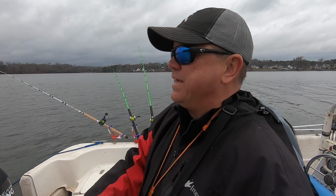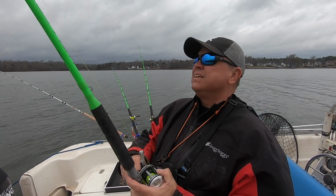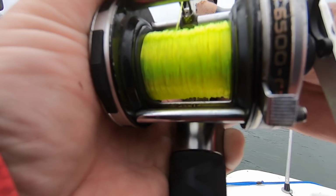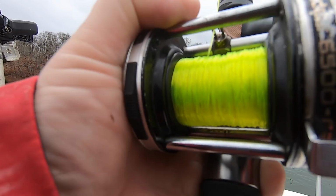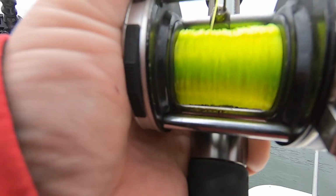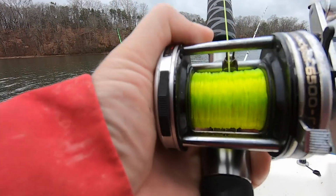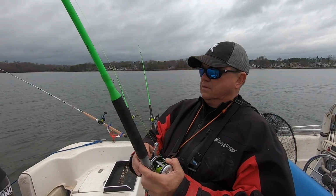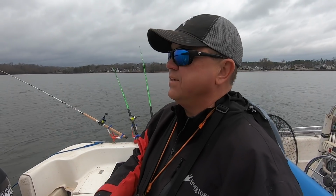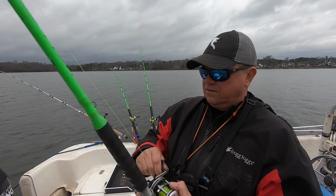Sun was coming out for a minute. I got my sunglasses out. Then clouded back up. Make sure my screws are tight on the reel seats. I just put these things on there this morning. That's a good takedown. That's a good fish. Good fish.